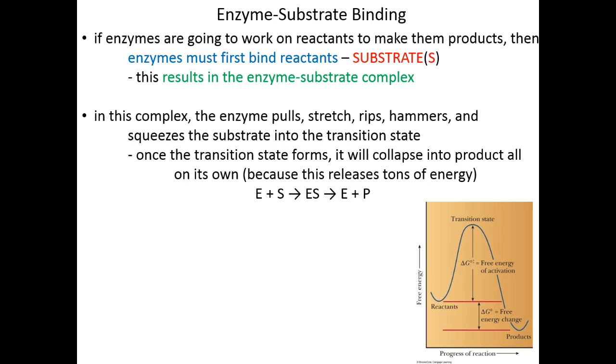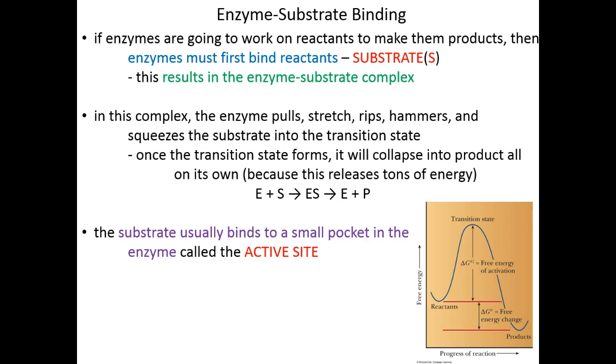Because the enzyme is evolved to bind to substrate, and product obviously is not substrate. So once product is formed, the enzyme instantly and spontaneously lets go because the enzyme is not built to bind to product. Where that substrate is binding specifically in the enzyme is referred to as the active site. The catalytic site we referred to a few lectures ago. This is called the active site of the enzyme.